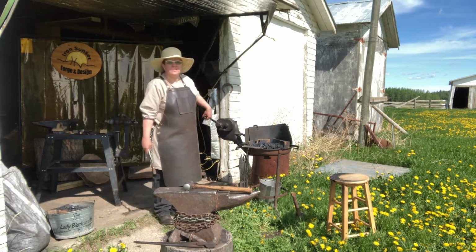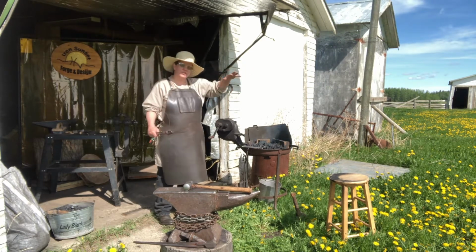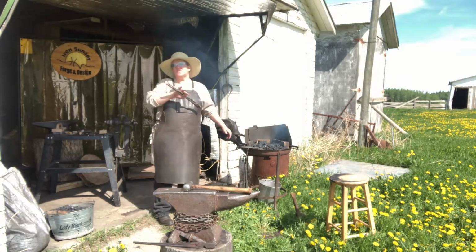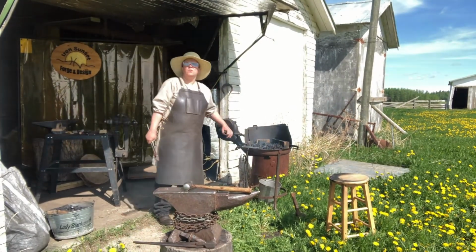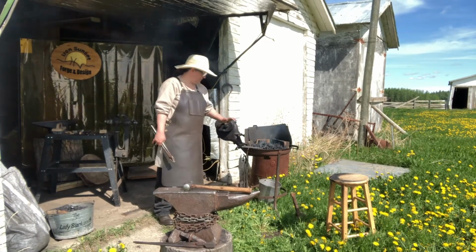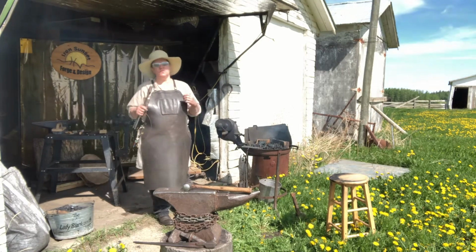Now, the disadvantage of not having a tent over me, per se, that covers the shade, is it's going to be a little difficult for me to see the color of the metal to know when I get to that temperature. A nice orange yellow, that means the molecules in the metal will move better for you.